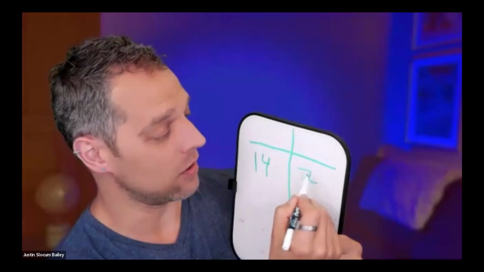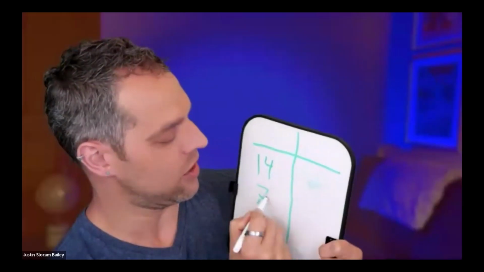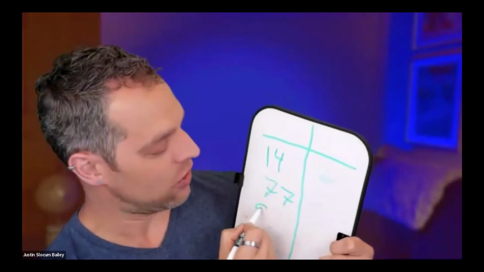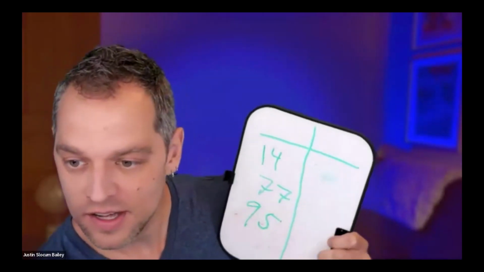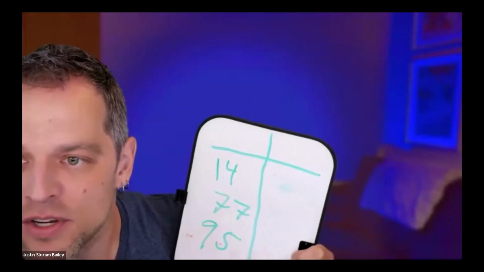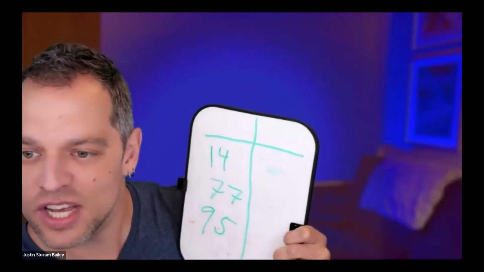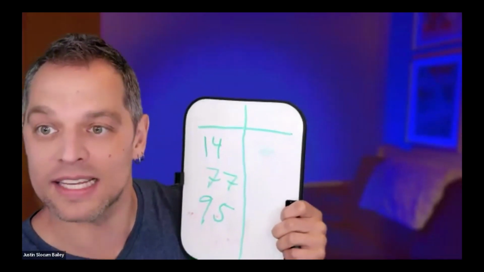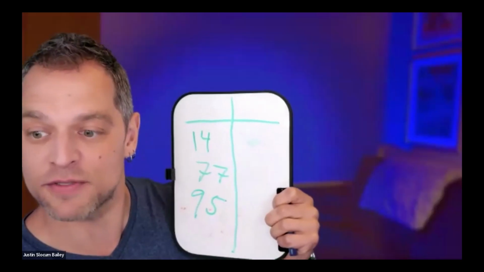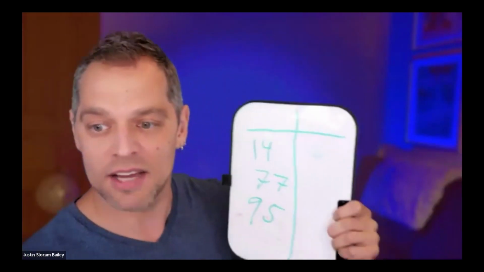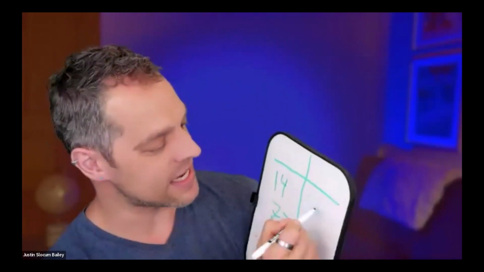77 is too low. Oh, oops. 77 is too low. 95 is too low. Who's the first person who said 97? I think it was Chris, Shannon. Is Shannon the first person who said 97? Kristen also gave us a 97. Alexandra, I think, was the first person to say 97.